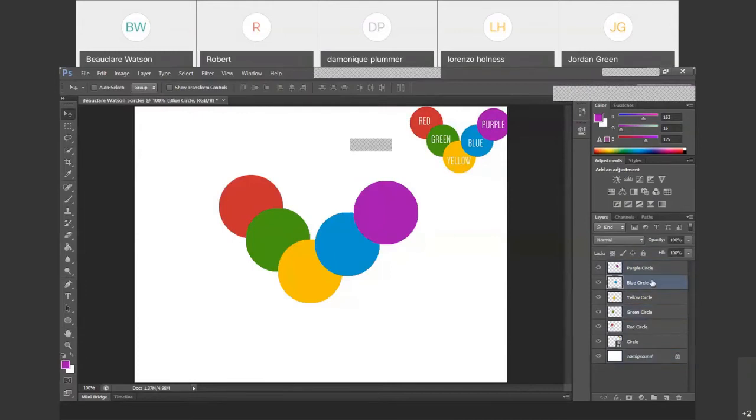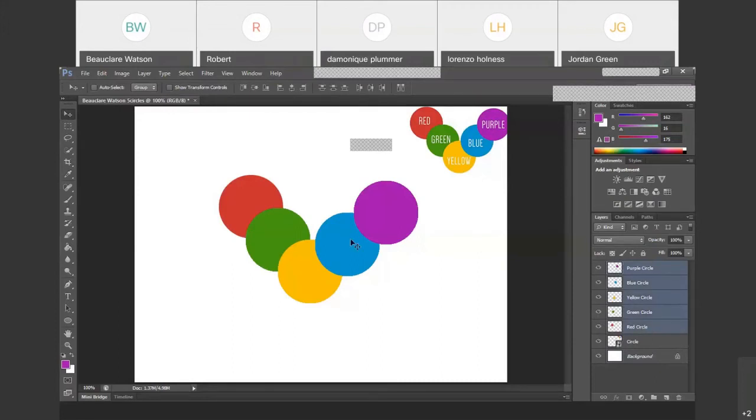But what if I want to select items going down, instead of having to hold down Control and select each of these items individually? A quick way to do this is to hold down Shift, select the first layer, and select the last layer, and it automatically selects everything going down.